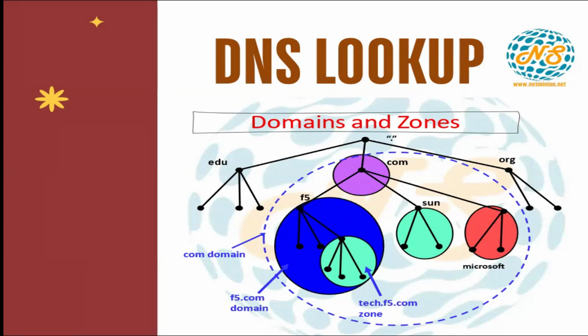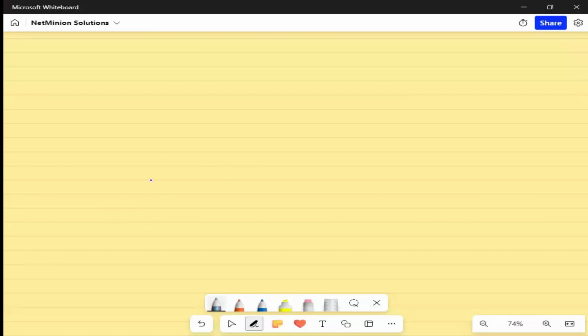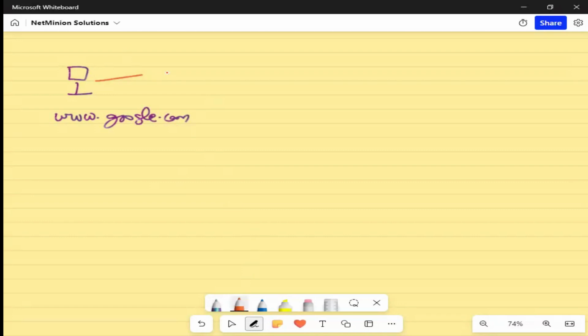So now I am going to talk about the DNS lookup process. As I was mentioning, let me completely tell this. This client is going to google.com. Where will this go? First of all, it will go to the local recursive, right?